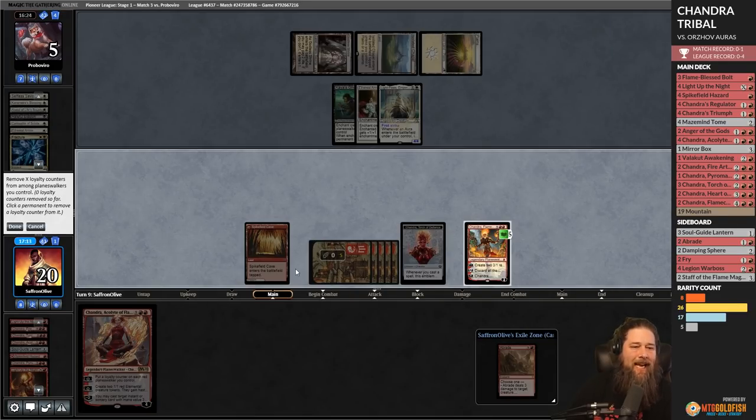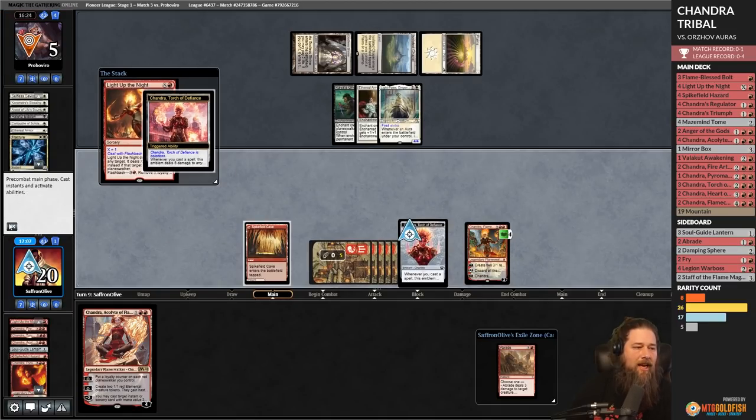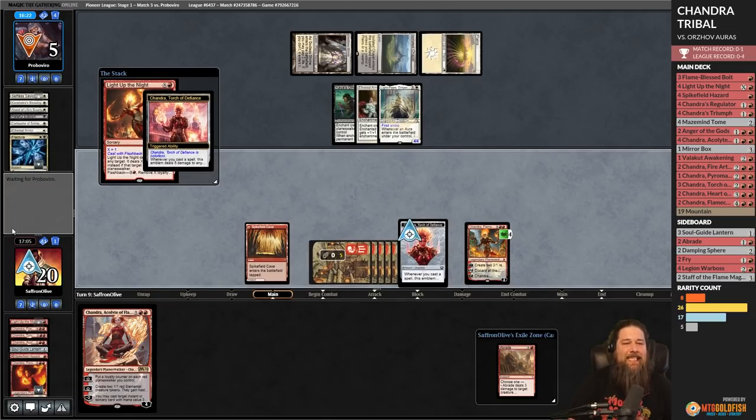X equals 0 twice. Oh, we have to remove a loyalty counter, I guess. All right, hit you down to 0. And that's what the Chandras can do. That was really, really impressive Chandra-ing.